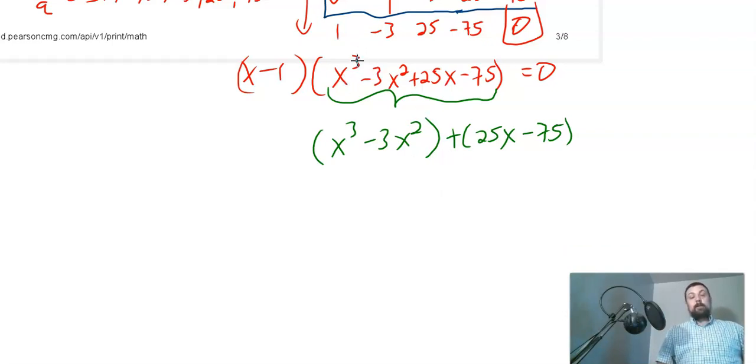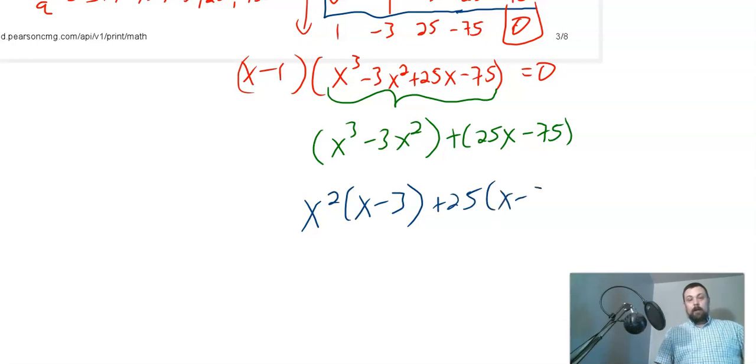So once you get it down to x to the third power, give that factor by grouping process a try. Factor out the common factor here, which is x squared. You'll have x minus 3 left over. The common factor here is 25. Factor that out, you have x minus 3 left over, and this is how you know factor by grouping is working. This has to be the same as this. And this is how you would know if it's not working.